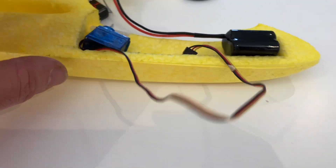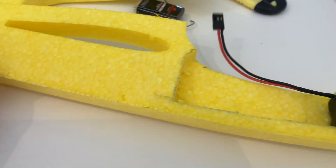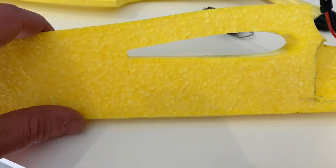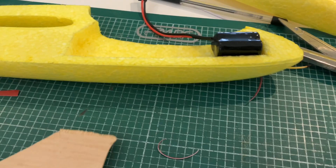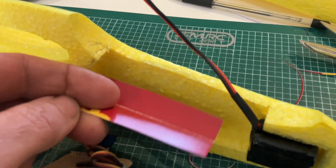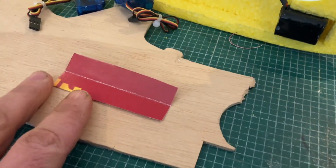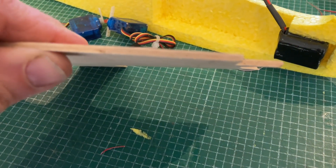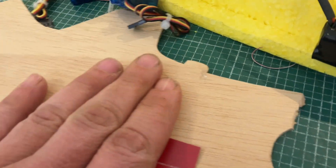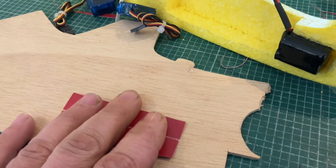The servos will go towards the rear of the cavity since we've removed so much of the structural foam from the front. To give it some durability back, I'm cutting a plywood section to go just behind the wings — it'll have a nice big taper to spread the loads. I've made a cardboard template and I'm now transferring that to a piece of light ply — two layers sandwiched with balsa — nice and light. I considered 3D printing something but decided to keep it old school with the wood method.